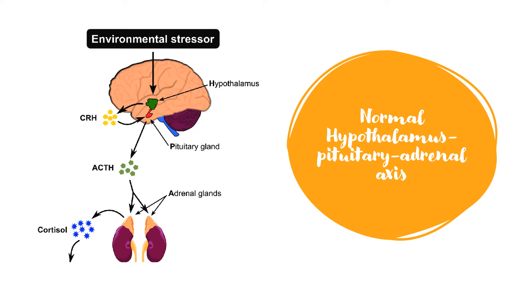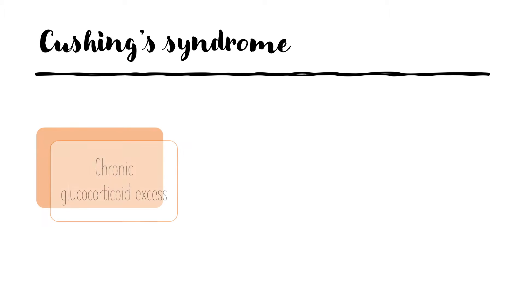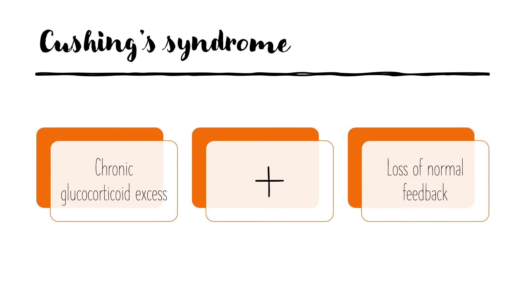First, the hypothalamus in the brain is responsible for releasing corticotropin releasing hormone, or CRH, which is labelled in the diagram. This stimulates the anterior pituitary to secrete ACTH, which in turn then stimulates the adrenal cortex to release cortisol. Cushing's syndrome is characterised by chronic glucocorticoid excess, plus the loss of normal feedback mechanisms on the HPA axis, as well as the loss of circadian rhythm of normal cortisol secretion. In healthy individuals, cortisol is actually at its highest in the morning.